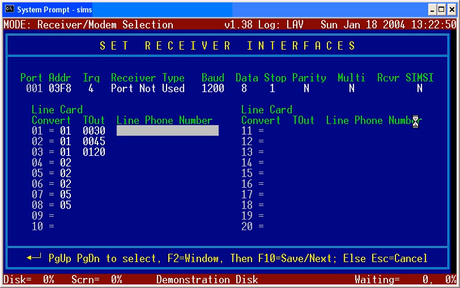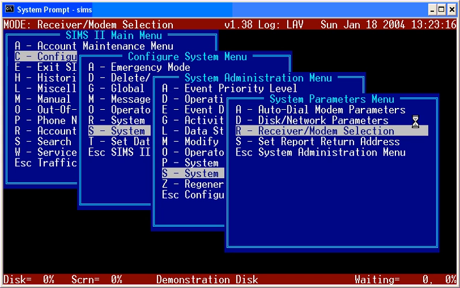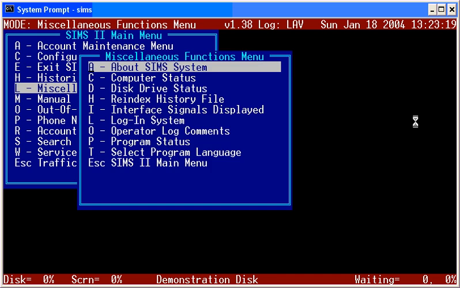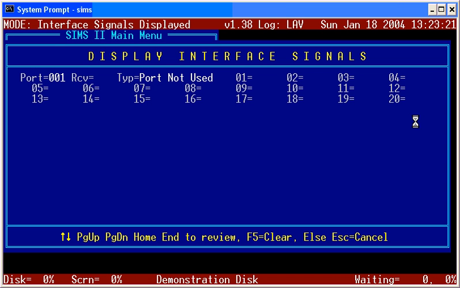Okay, I hope this has been very helpful. I've enjoyed doing it. This should give you a much more in-depth overview of the receiver setups and the capabilities within the SIMSII. I'm going to just drop you back a few masks for something else that's fairly important, just so we take a moment and take a look at this. I'm going to strike the F10 key. I'm going to back up here and stop by one other screen just to finish our understanding here. So we know what's going on.